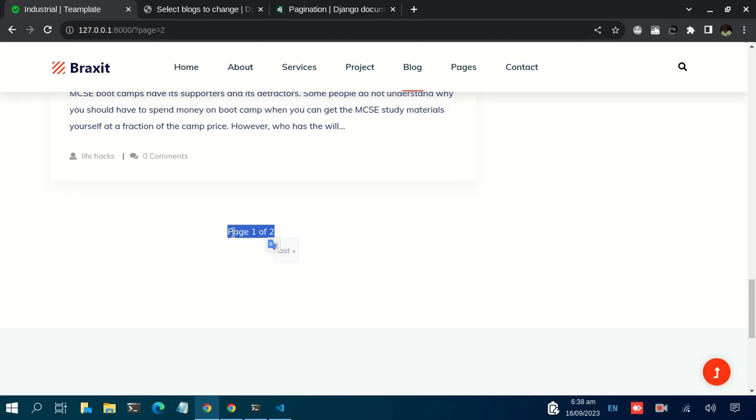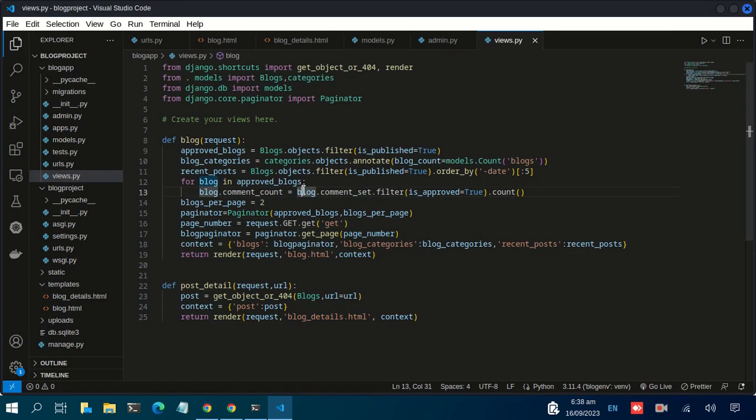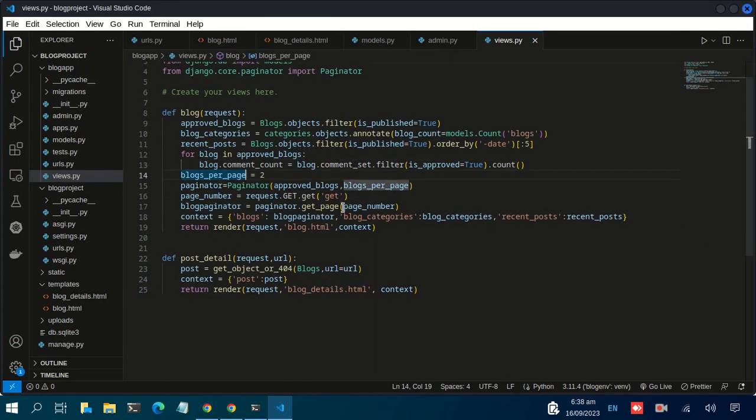So let's check if we probably made some mistakes. All right, I think if we check under this section, page number, we have request.GET. So what we need to get here is the page. Let's save that and let's reload.